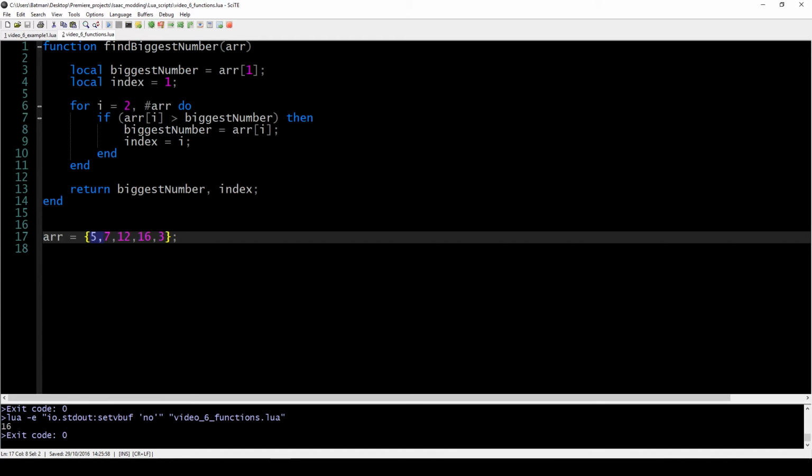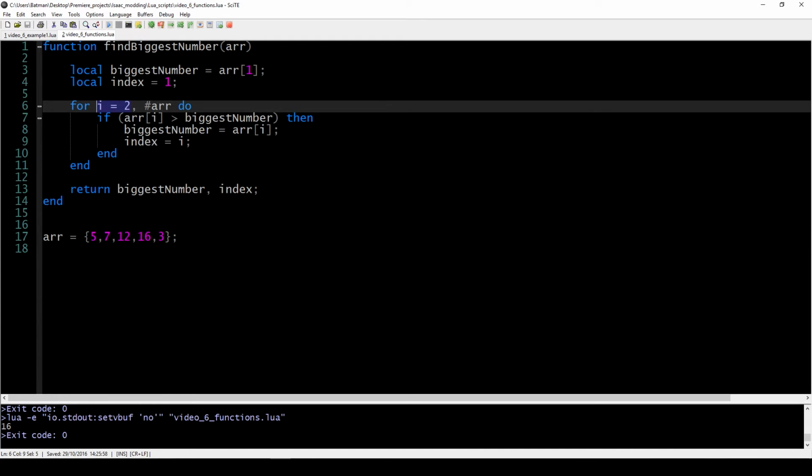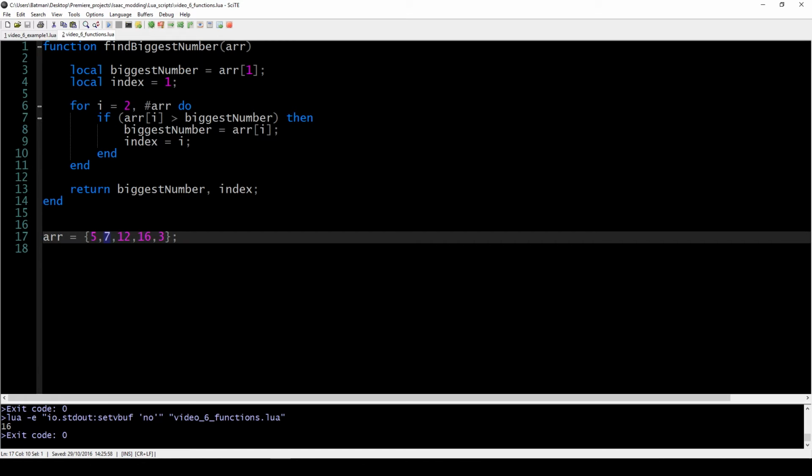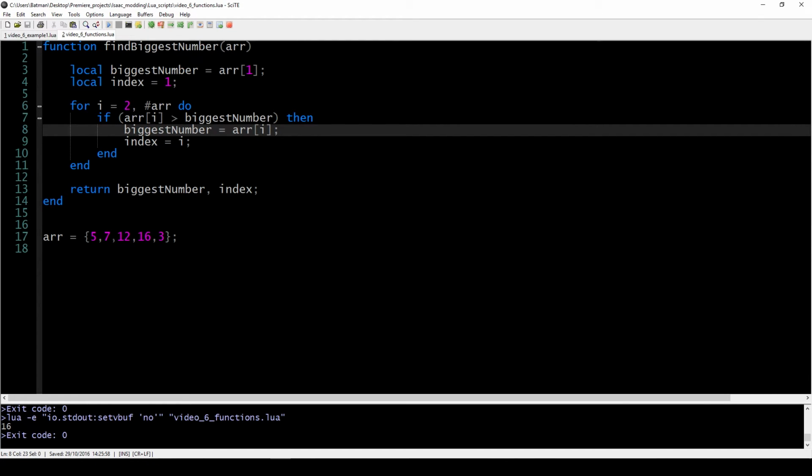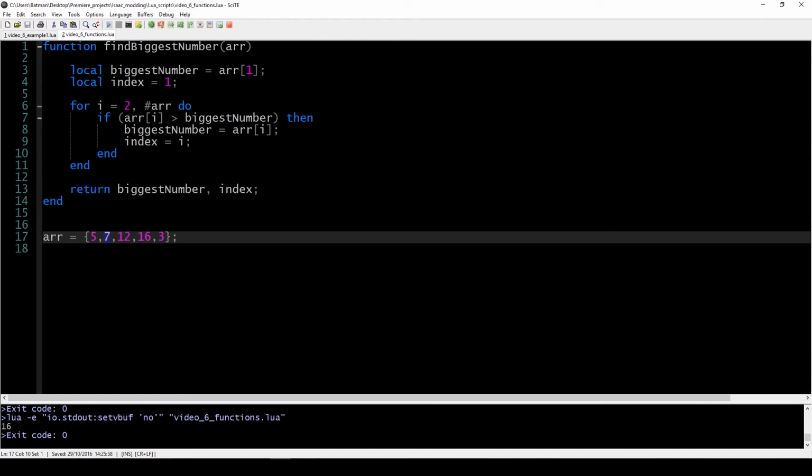Then we start looping through the array, starting with the second number, and we check if the second number is bigger than our current biggest number, which is 5, the first number. In this case it is, so we save it as our next biggest number. So this biggest number becomes array of 2, that's 7, and the index becomes 2, so we know that our 7 is in the second position.